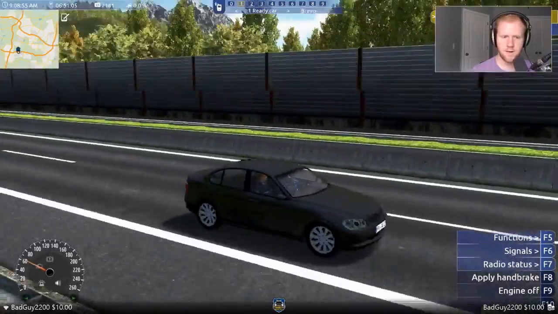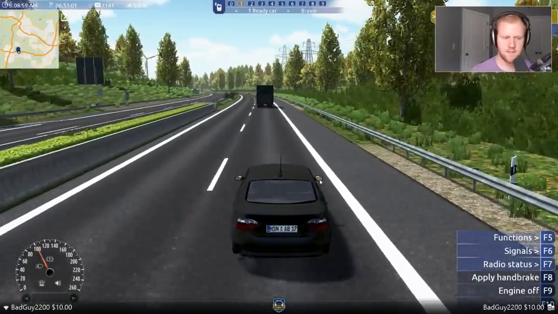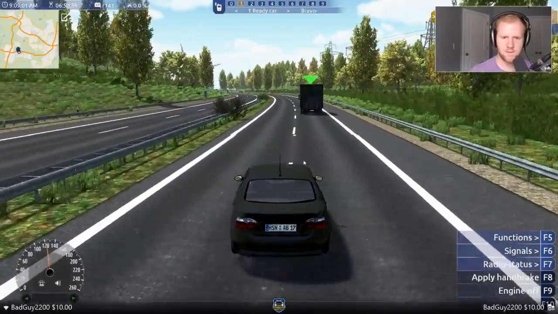Check the black car. Are you talking about me? I am the black car. Oh, let's get a zone. No one monitors our speed.